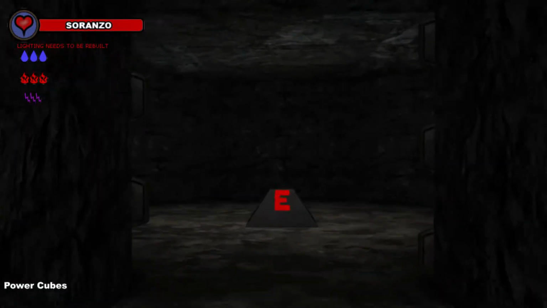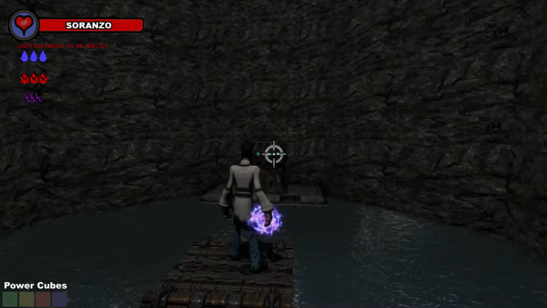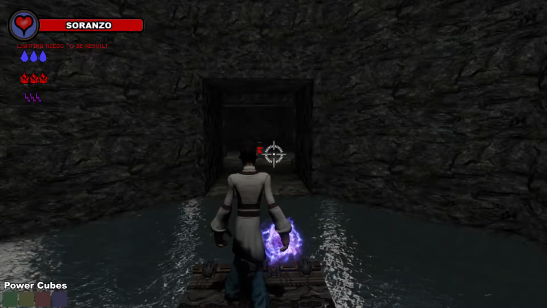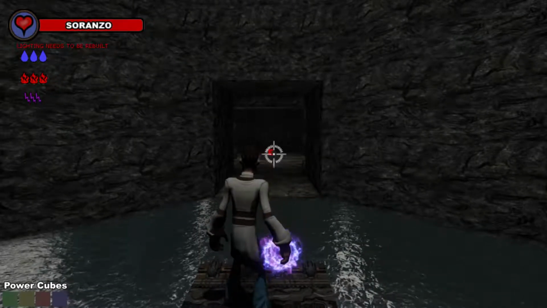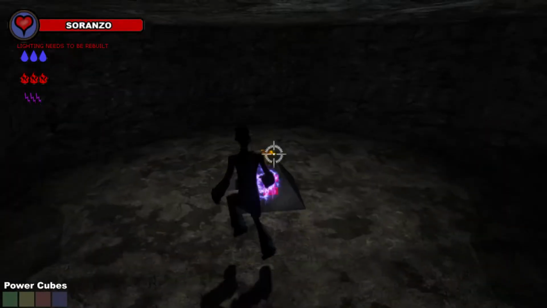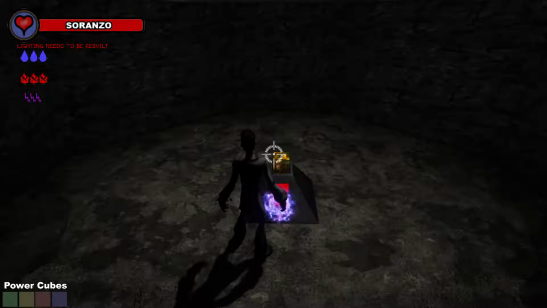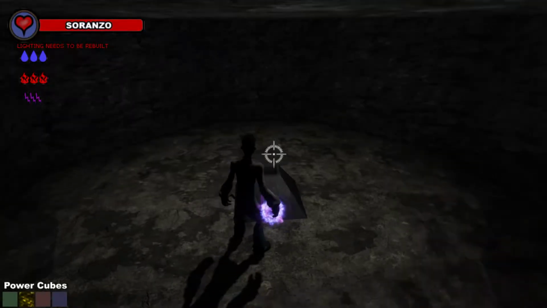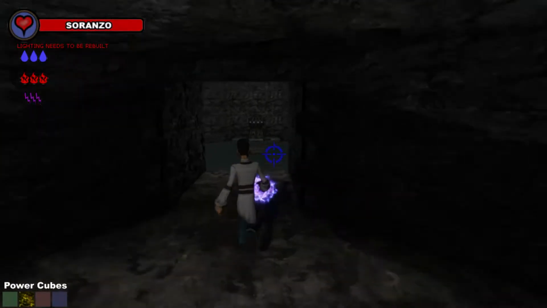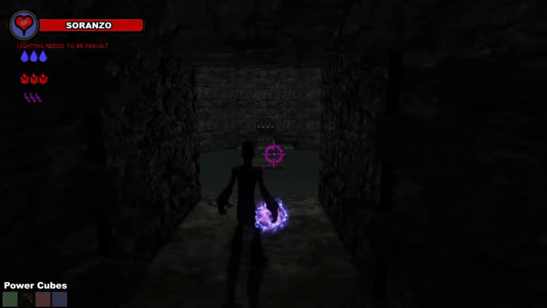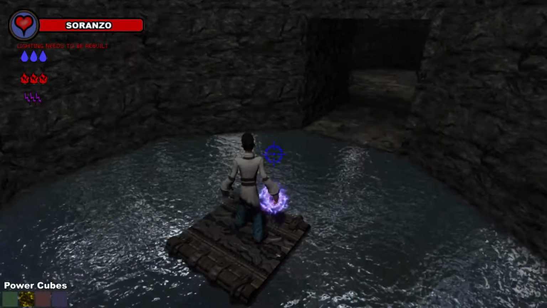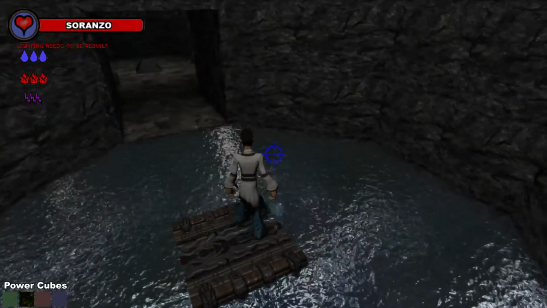Provide power to that generator, it opens the electric doors. And now we can make it to our first collection of our triple power cube puzzle. Yeah, first out of the 3. Get the yellow one. And you'll notice that there's a snazzy glowing yellow square icon now in the lower left power cube section.